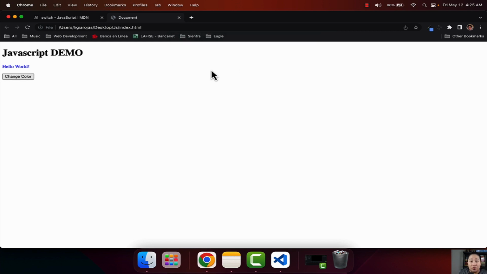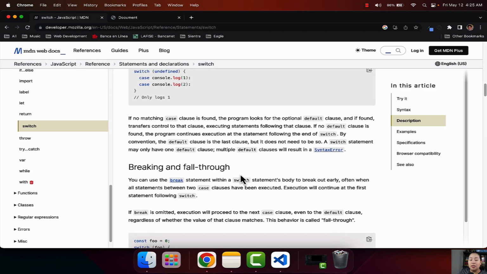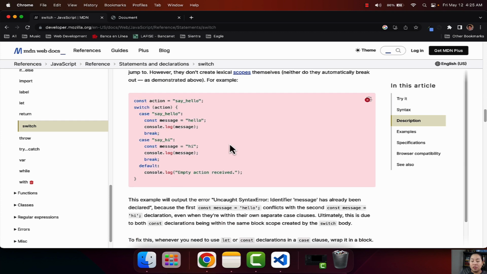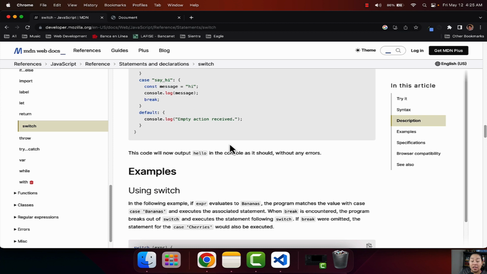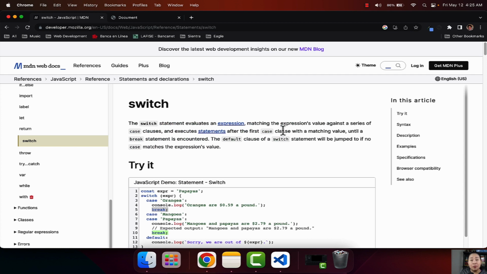Okay, so that's it, everybody. That's how a switch statement works. Go ahead and make sure to read, again, make sure to read MDN. Take a look and see what the rules are, what parameters you can use, and what other things you can do with switch statements, because, as I said, they're very powerful and we will use them a lot when we're coding. Okay, so that was it for this episode.